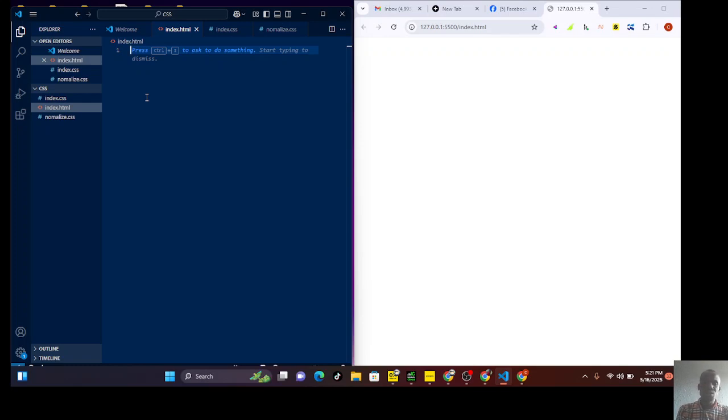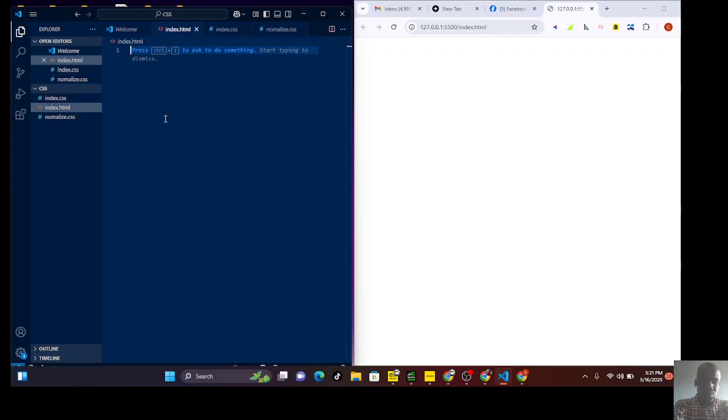Okay, so for us to kickstart it, let's come over to the item, right click and open it. Nothing is here, nothing to show. This is my item, index.html, nothing is there. I will also go to my index.css. If you also look, nothing is there. So we are starting it fresh.